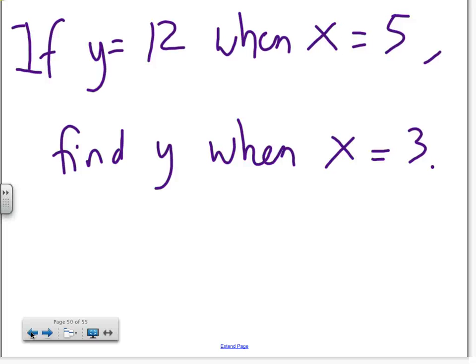20. Okay. What is it? 20. How do you get that? What is the constant of variation here? 60. How do you get 60? 12 times 5, right? See, this can change, this can change. The two that change, multiplied together, give you a constant variation of 60. And once we get 60, we just divide it by the other one, and that's how you get 20.